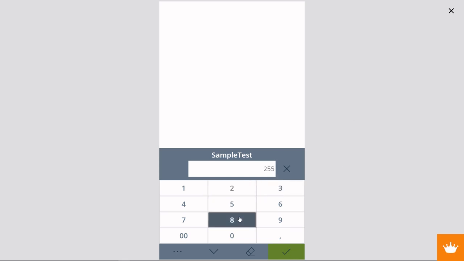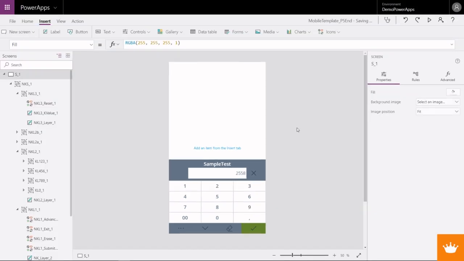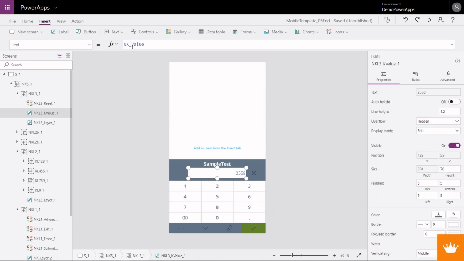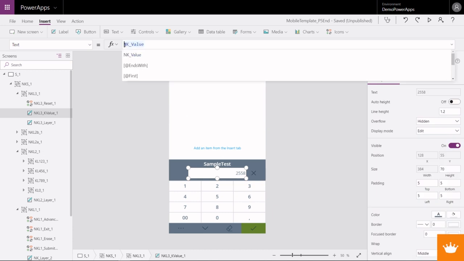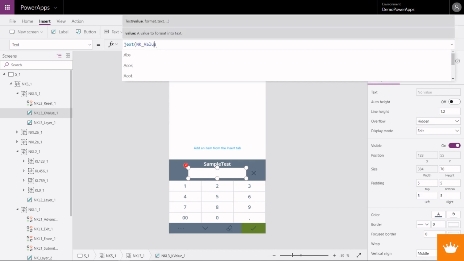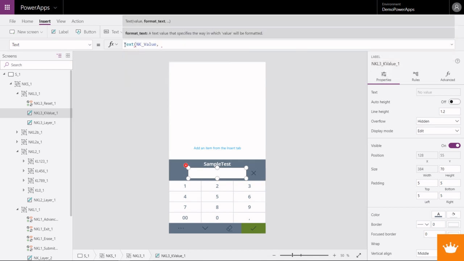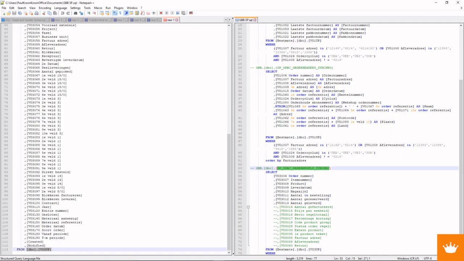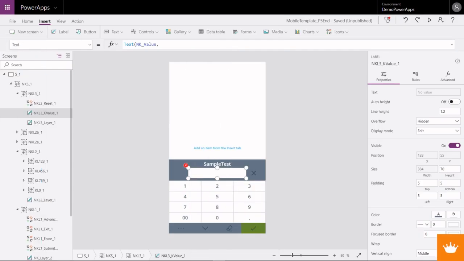Let's see if we can make this text to have some format. And let me see if I have the formatting somewhere, because I know I used it before.